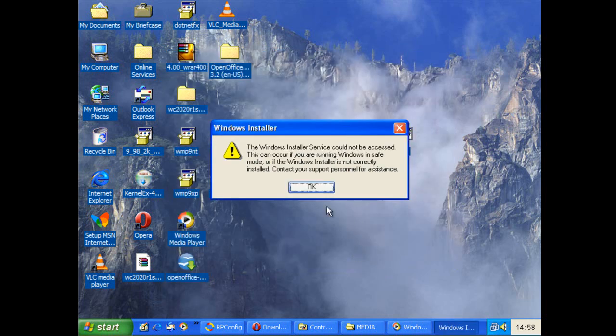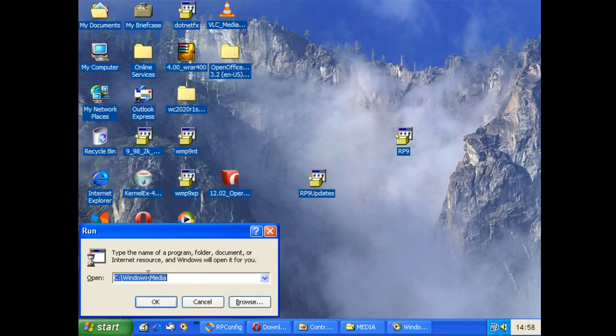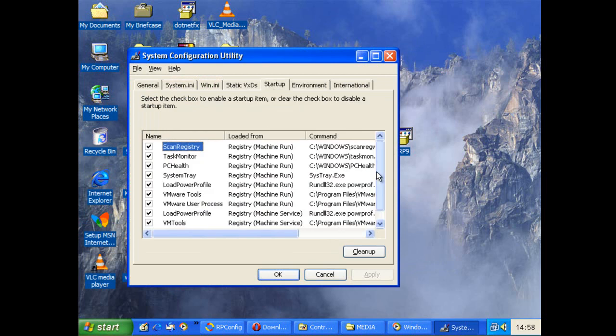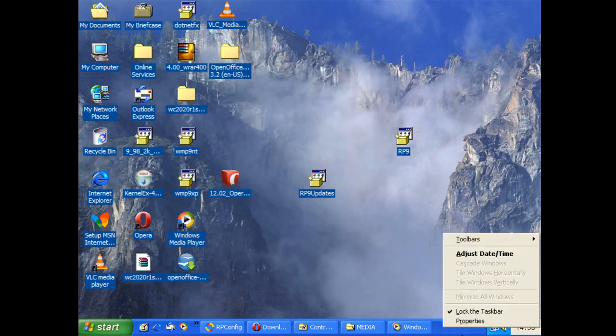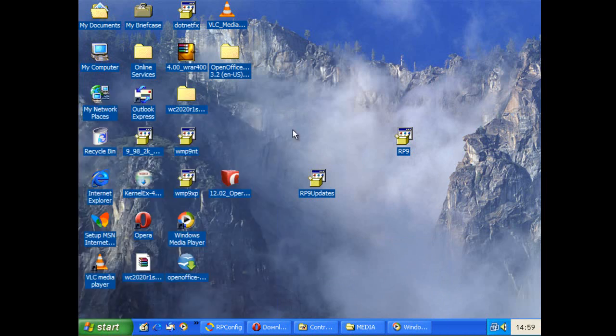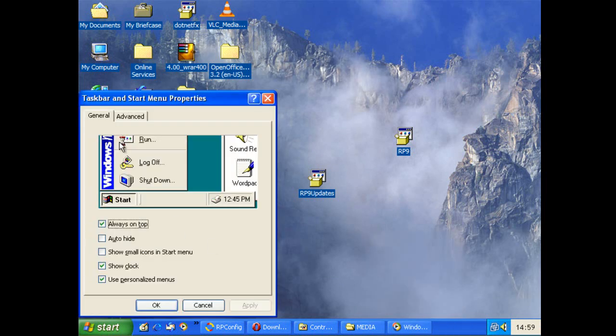No, so let me just try something actually. I don't think this has good old services.msc, so I believe we've got to use msconfig. Don't see it in there. Shows how much I know about older versions of Windows. Older versions of 9x. I can do 2000 and NT stuff, but shows how much I know. I don't know why I've opened that up. Just wondered if it said 98.